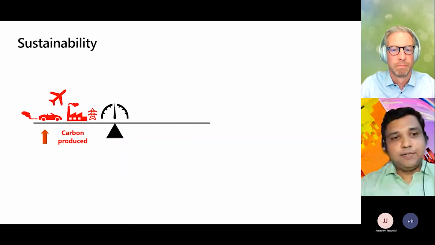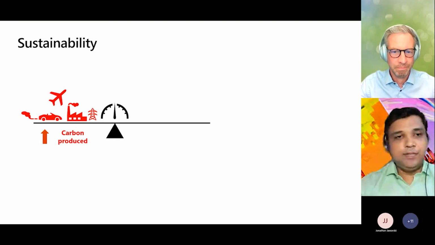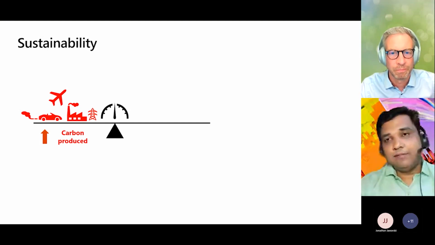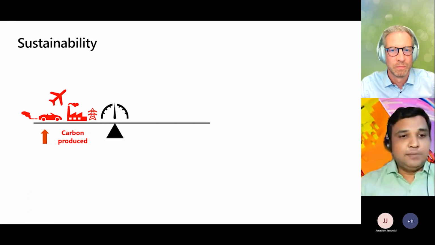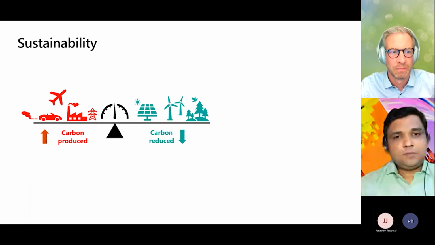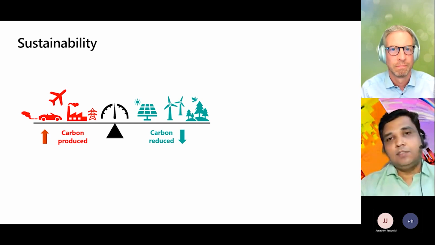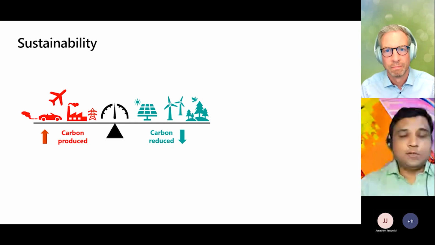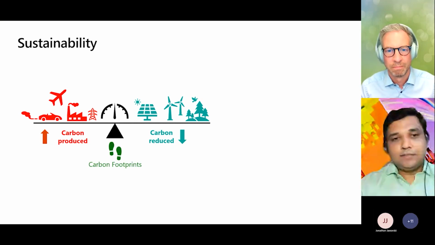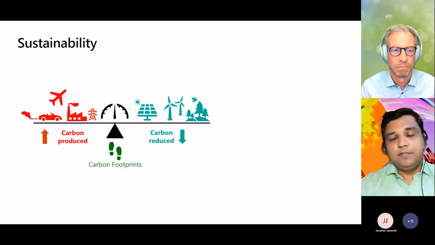Human activities like driving, flying, using electricity, as well as industrial activities, emit carbon or greenhouse gases into our atmosphere, and this contributes to global climate change. On the other hand, using natural resources like solar energy and wind energy, as well as the maintenance of trees and forests, can help us balance out the emissions by playing a role in carbon offsetting. In short, our actions define the carbon footprint that we leave behind.